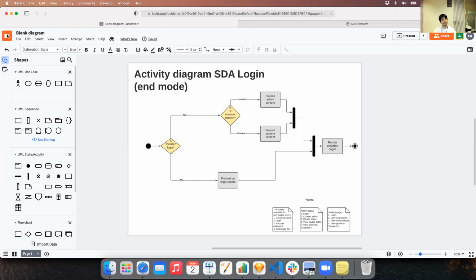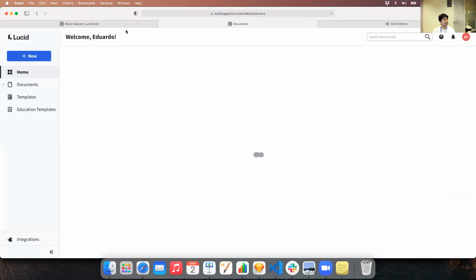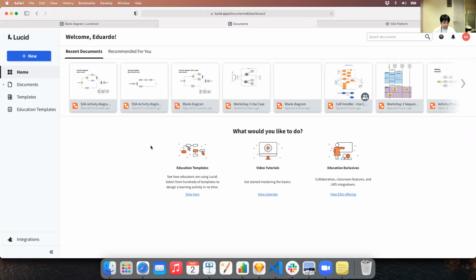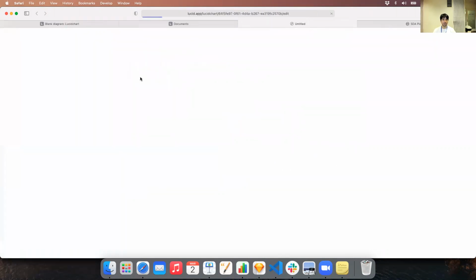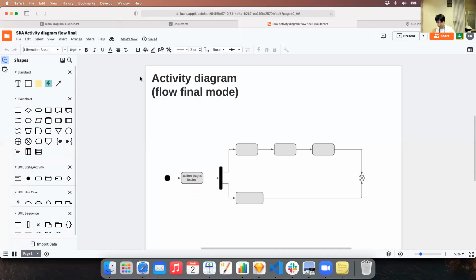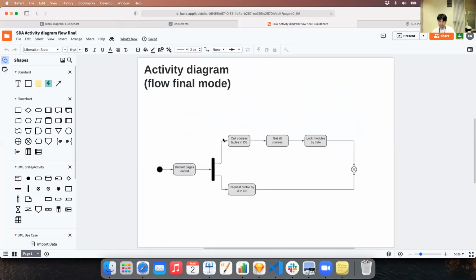And actually it makes sense, because this is how it is supposed to be done. You first make the diagram and then you code. So we're going to do the correct step now. We're going to open this one, the activity diagram, and we're going to explain it. We're not going to draw it, because you already learned how to draw it. But we're going to showcase this diagram and then go into code, real code of the SDA platform.